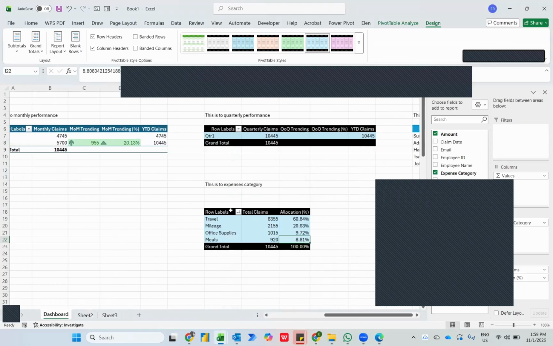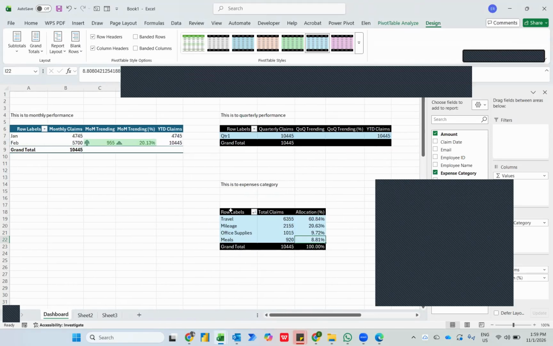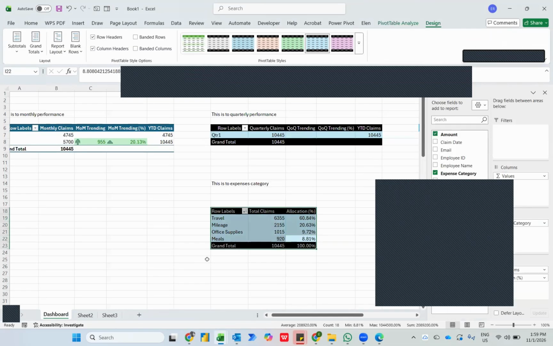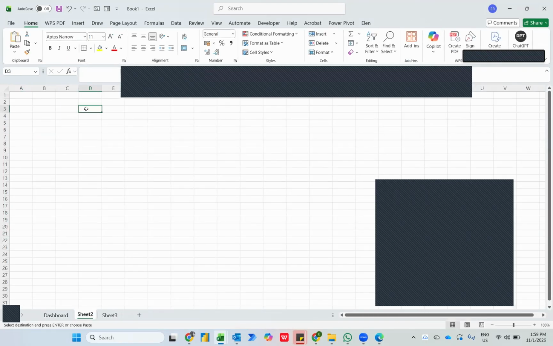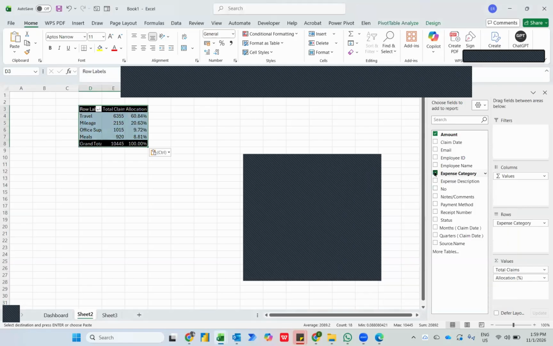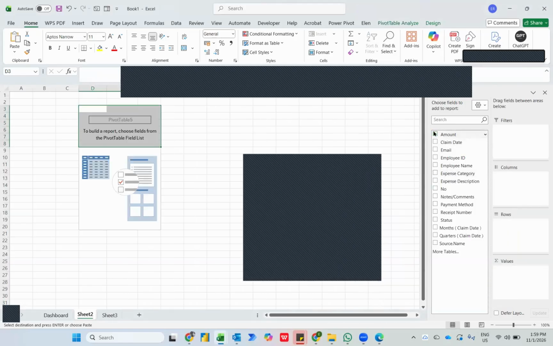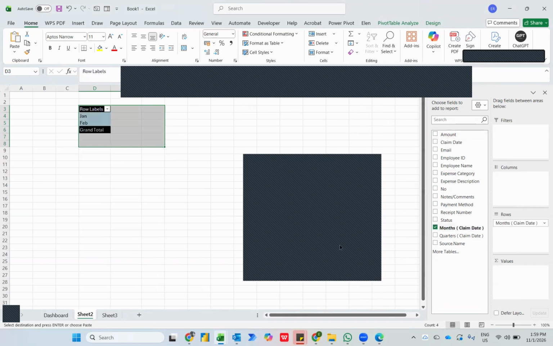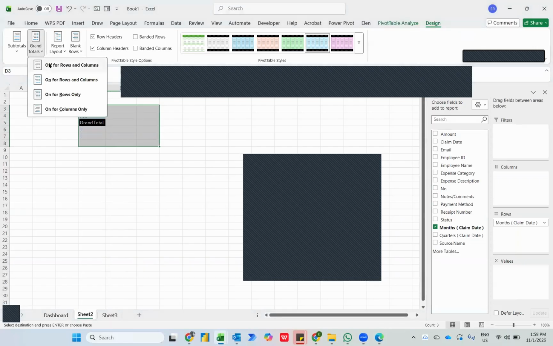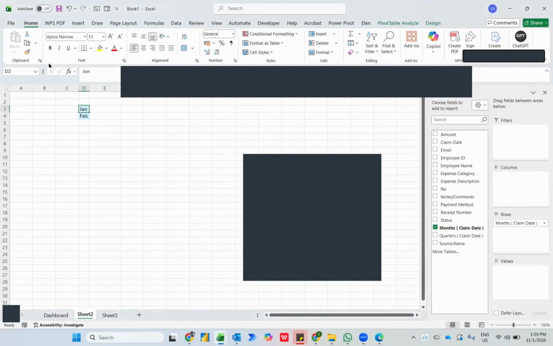But this is not the report that I want to share with my manager. What I want to do is actually make a title. So for that, I'll use this as a dummy table. I'm going to copy this, go here and put it over here. I don't want the expenses, I don't want the amount. Basically I only want the months. What you see here got January and February. I go to design and to pivot table analyze. Sorry, I go to field header. I don't want the field header. I go to design. I turn off the grand total. So what you see here right now is January, February.